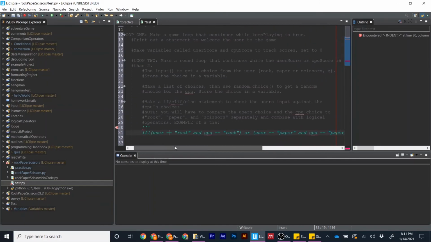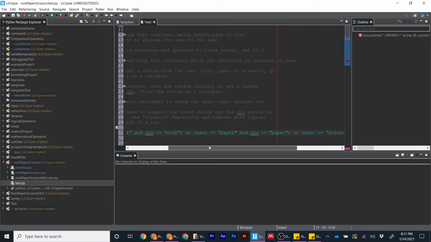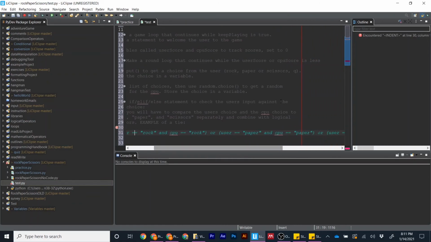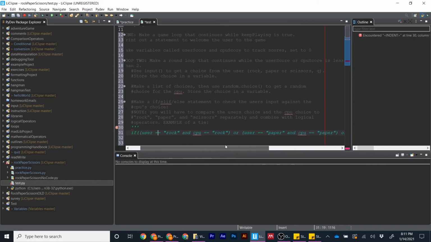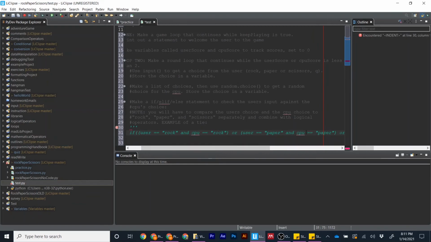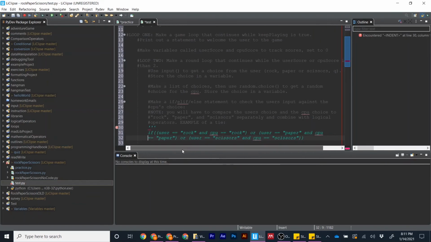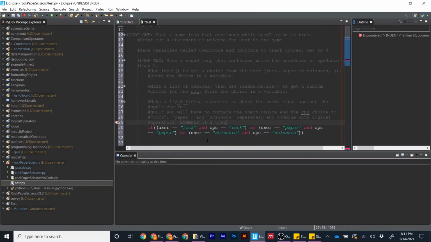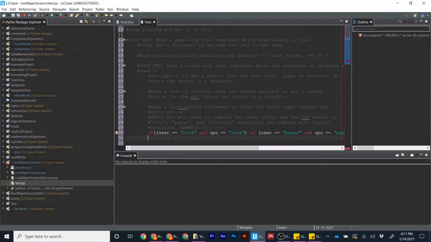Now the cool thing you can do with Eclipse is if it gets too big and it goes over the edge, you can go to the point where it does that and click enter. Let's take this out of a multi-line comment so that it does it correctly.